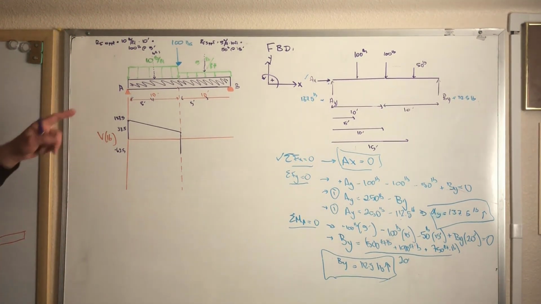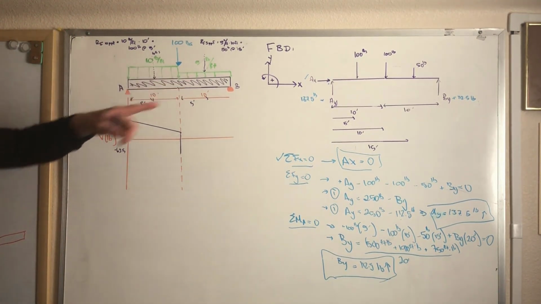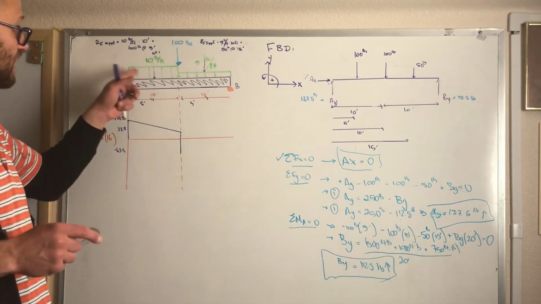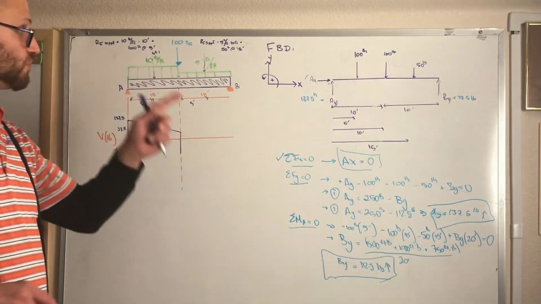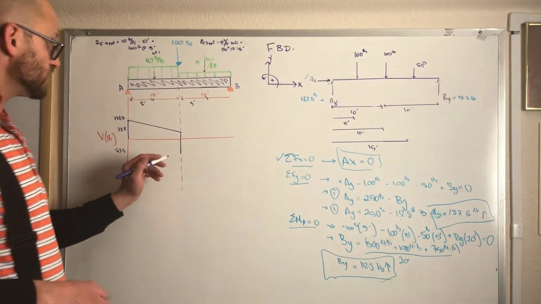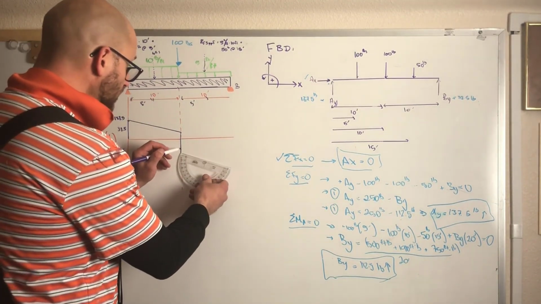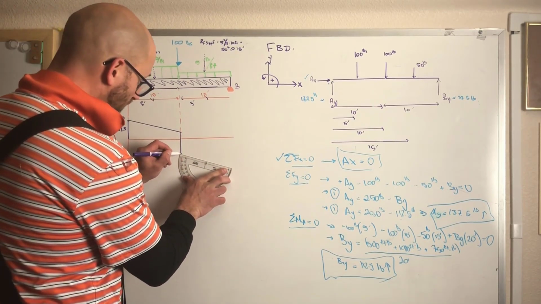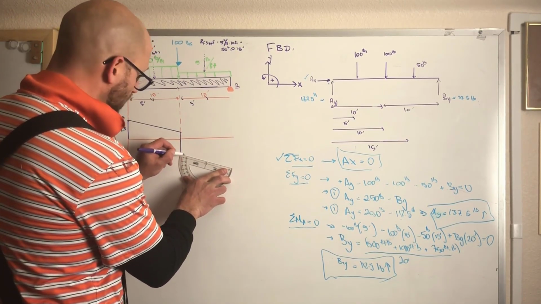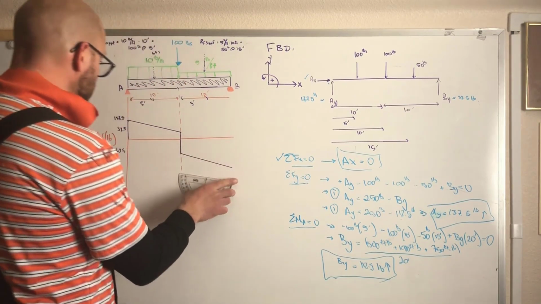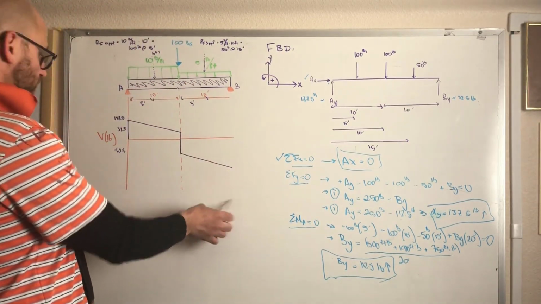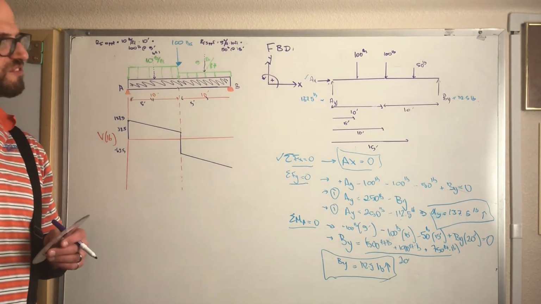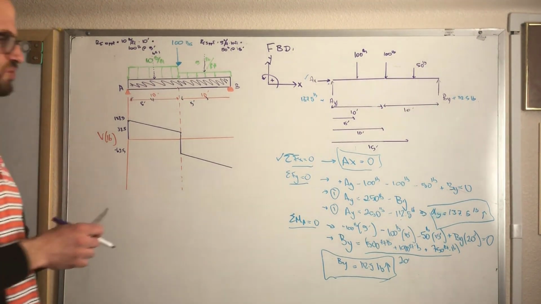Now remember, we still have a reduction over every linear foot, but now instead of it being 10 pounds per linear foot, it's 5 pounds per linear foot. So we're going to go down another 10 feet. So that takes us down 50 pounds. Leslie, you want to confirm this? Negative 62.5 minus 50 pounds should give me negative 112.5?